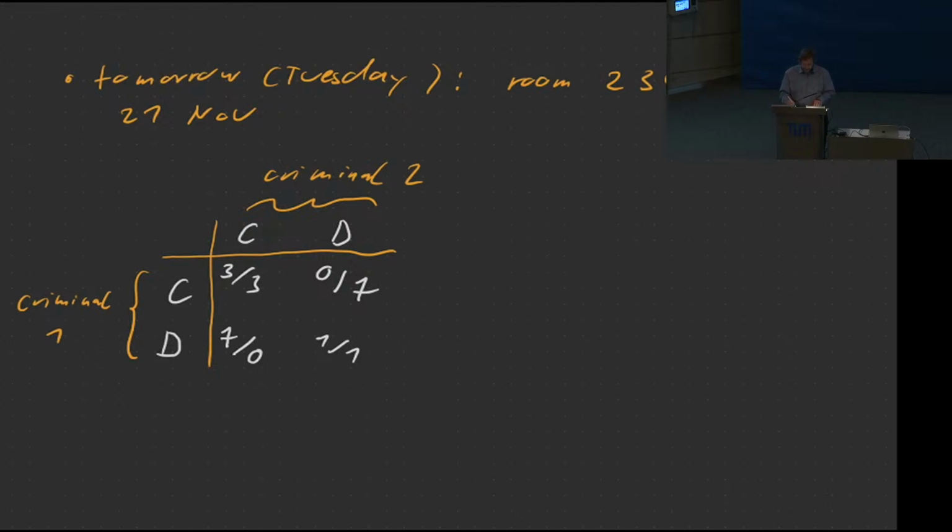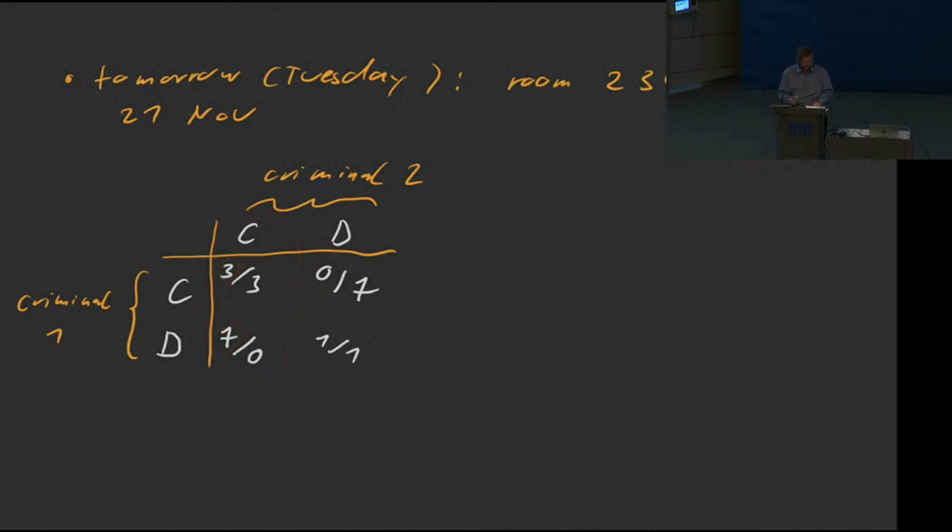All right, so based on that information, what should those two do? Well, if you look at the possibilities from the point of view of criminal 1 for a moment. Let's say criminal 2 will confess, right? That means we're somewhere here in the set of possible outcomes. If criminal 1 assumes that, then what is the best strategy for him? Well, he could either confess and get 3 years, or he could deny and get 7 years. So what's the better outcome? Of course, he will confess.